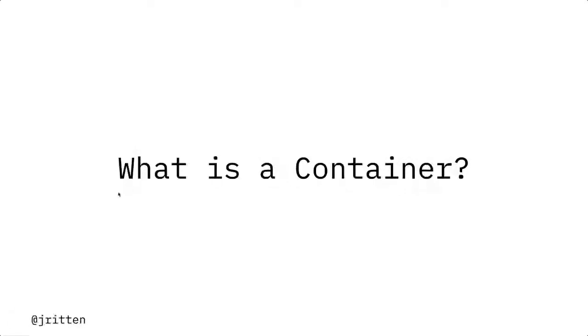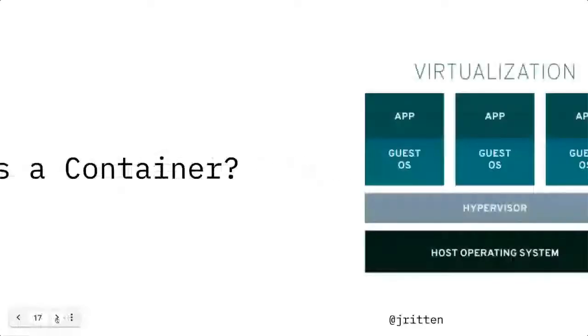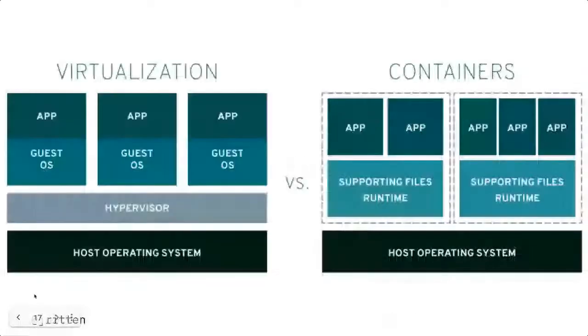So a container, as we can see here, is just a standard unit of software. It packages up all the code and all of its dependencies so the application can run quickly and reliably from one computing environment and one operating system to another. It's available for Linux and Windows-based applications, and containerized software will always run the same regardless of the infrastructure that you're running it on. What's really great is that containers isolate software from its environment to ensure that it works uniformly despite any differences, for instance, between development and staging.